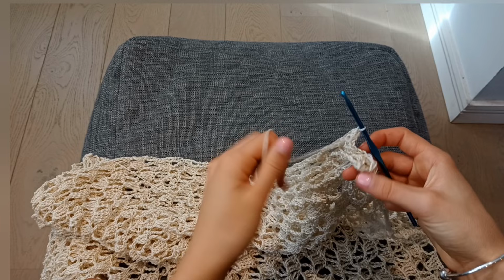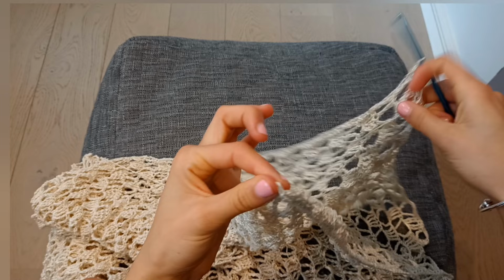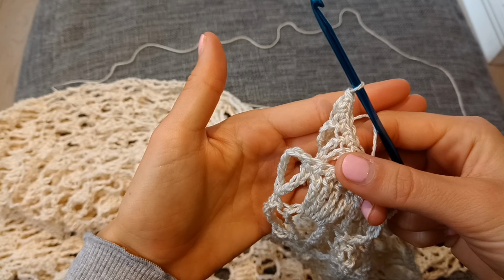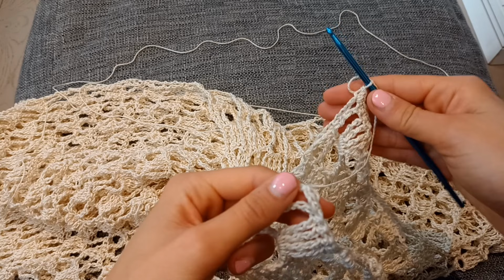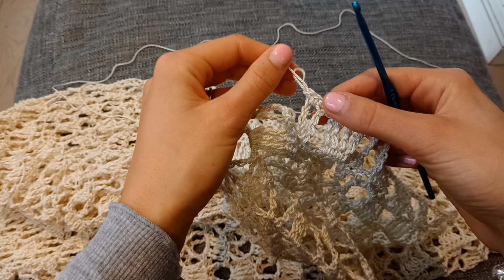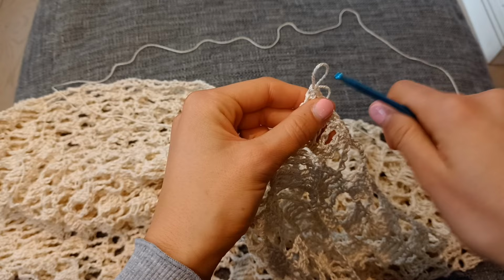So ideally, your hook will be on this side, but mine's on this side. So what I'm going to do is we're going to do slip stitches. Let me zoom it back down. So I think I just said I was going to work slip stitches, but I think I might do single crochet, but you can do either. So because my hook is on this side, it just makes it a little bit awkward to start off with. And that is just because I want to have my right side facing in. If I was to have it the other way around, then the hook would be on this side.